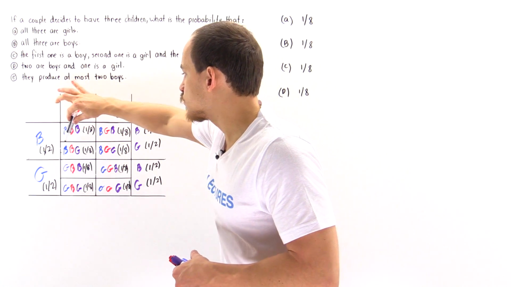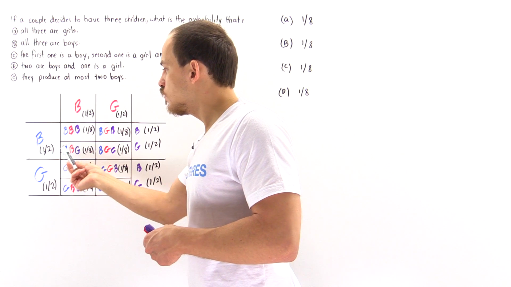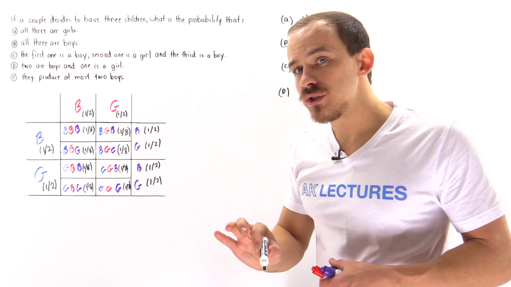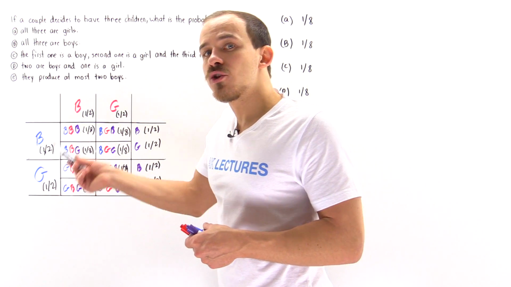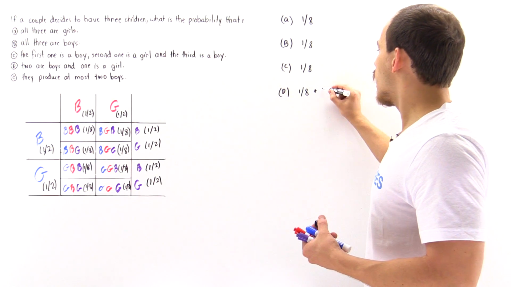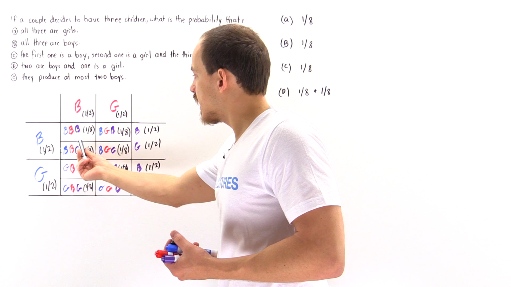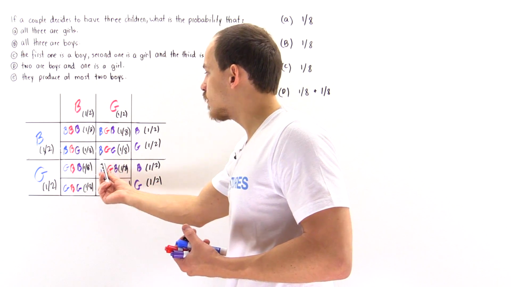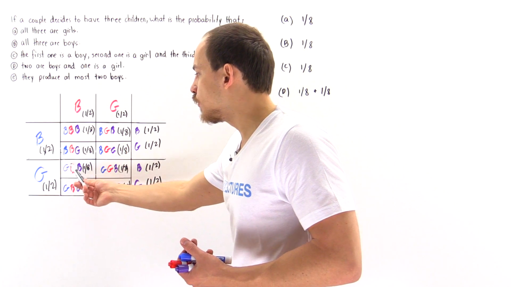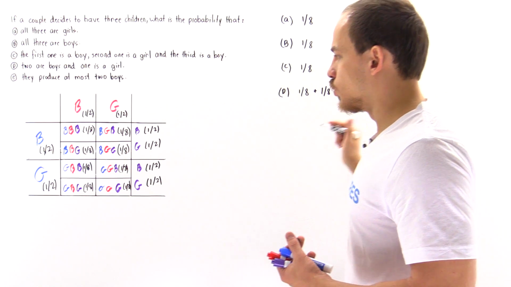Now let's move on to this case. We have a boy, and a girl. And once again, that satisfies D because we have 2 boys and 1 girl. And because these 2 events are mutually exclusive, meaning if one takes place, the other one cannot possibly take place, to find the total probability, we simply add up the probabilities, and this is the sum rule. Now, what about case 4? So we have case 1, case 2, case 3, and case 4. Here we have a boy and 2 girls, so that doesn't work. If we move on to case 5, we have a girl, boy, and a boy, so that works. And once again, they're mutually exclusive, so by the sum rule, we add them up.